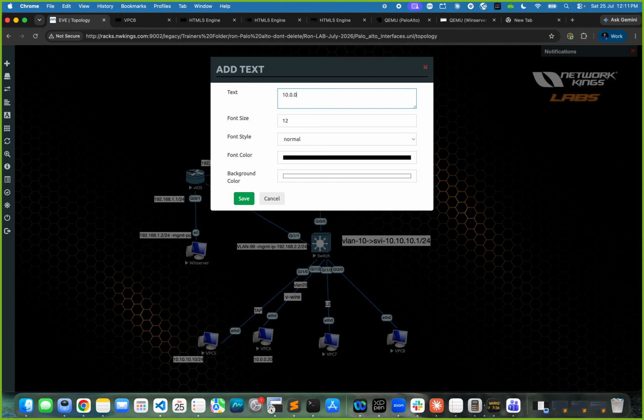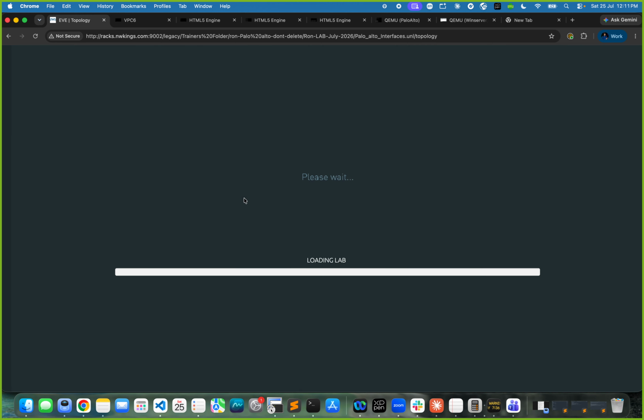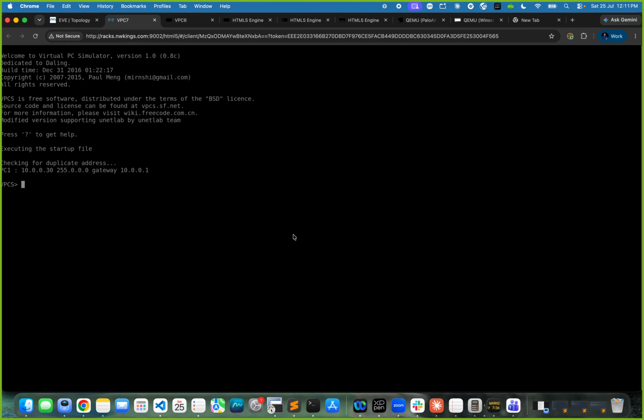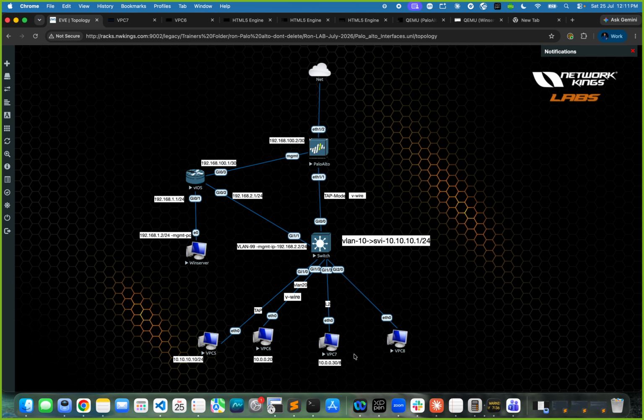Let's configure 10.0.0.30. Let's configure 10.0.0.31 by 1. Just check show IP. 10.0.0.30 is already configured, the gateway is already configured, no issue.